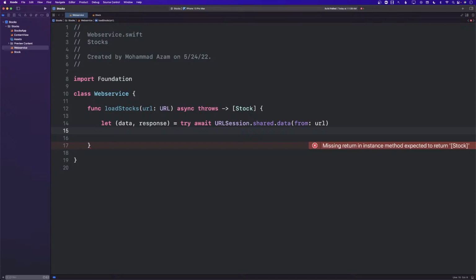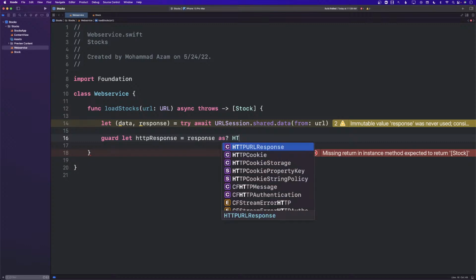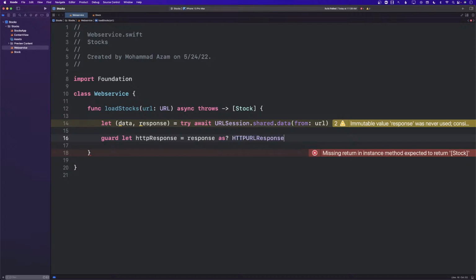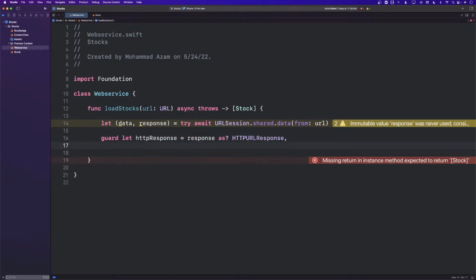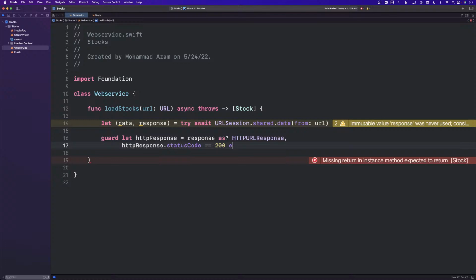So this is the new syntax. It was introduced, I think, last year in Swift 5.5 or something, and it allows you to use async and await features. Now over here we can check for a couple of different things. I can check if the response is of type HTTP URL response, and we also need to make sure that the status is actually 200.